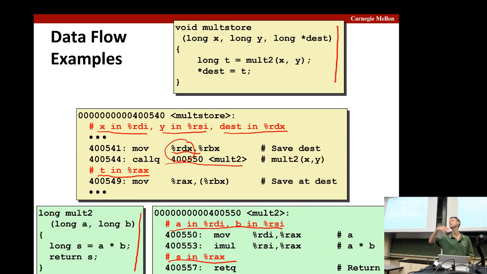Maybe it calls something with three arguments. So to make sure that this value that we're going to need when we get back isn't trampled on, we store it in another register, RBX, so that when we get back from this call, it's safe and hasn't changed.